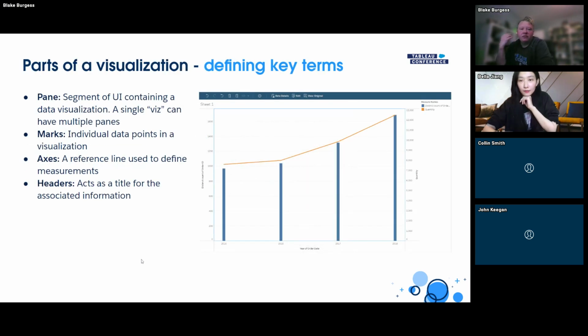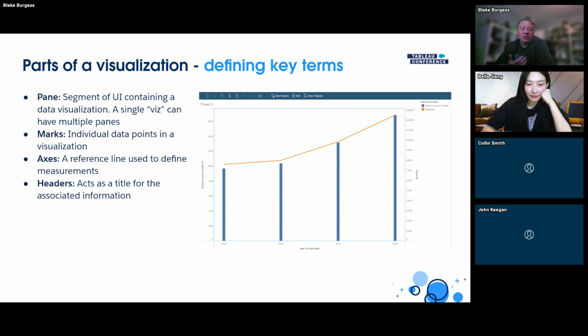Taking this down a level, each visualization is made of parts. And to help you understand our work, we thought it was important to focus a little bit on the parts of a visualization. So the combo chart that I have on the screen has a line graph and a bar chart. And for most people, you would assume that this is all one piece.